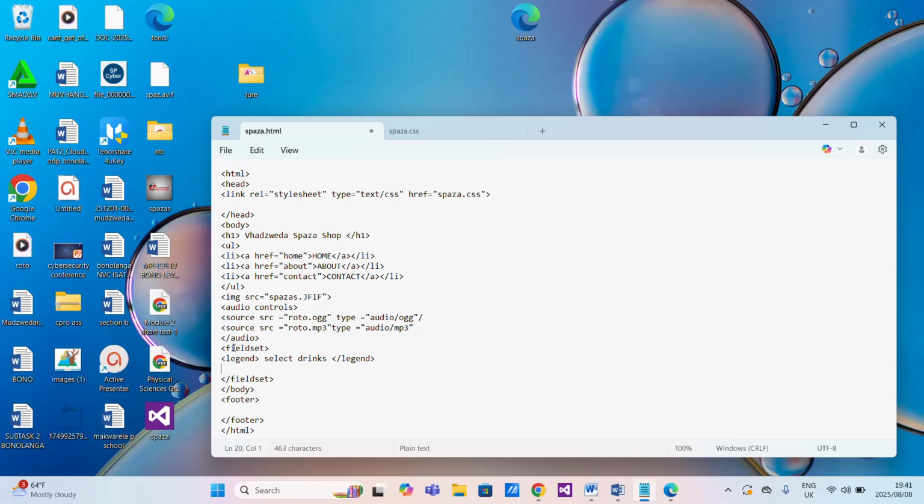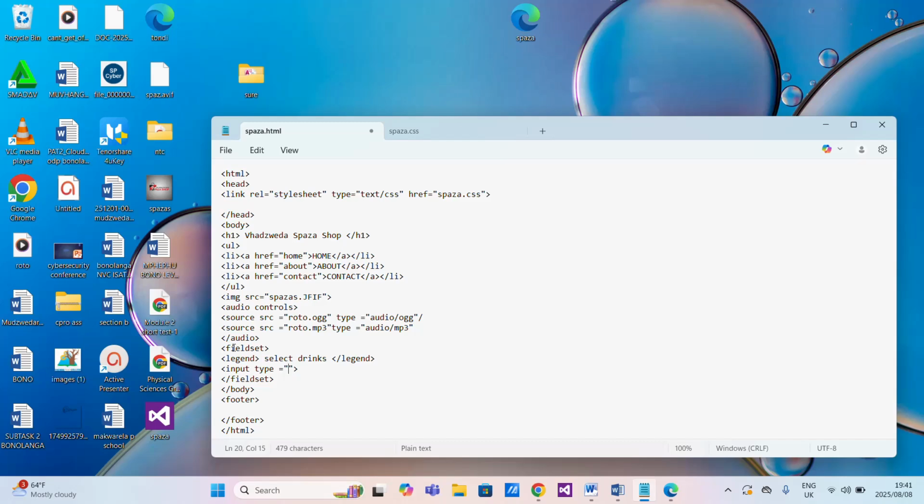So how do we put the radio button? The radio button, we put them using input type. Okay, assign to.